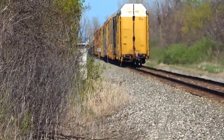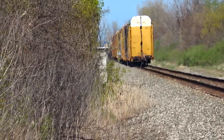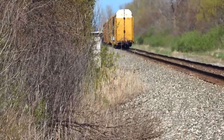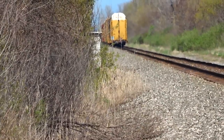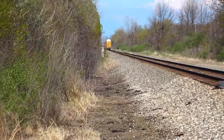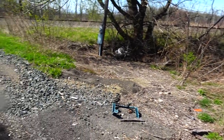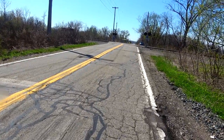Symbol on that train is NS W16. W16, that's an extra 316, thus the designation W. This train originates in Bellevue, Ohio at the Mormon Yard, heads east to East Binghamton, New York, where it terminates, all on this Wednesday, April 26, 2023. From Wide World of Trains on YouTube.